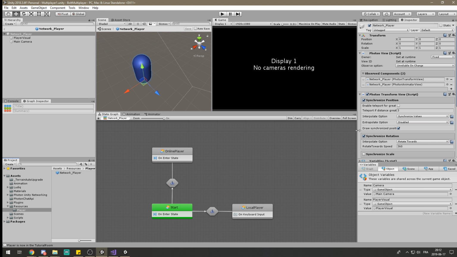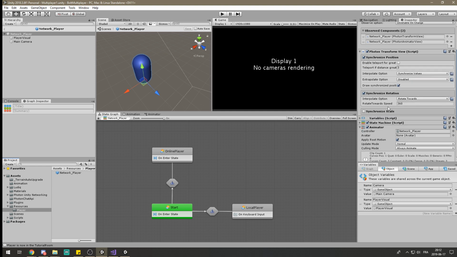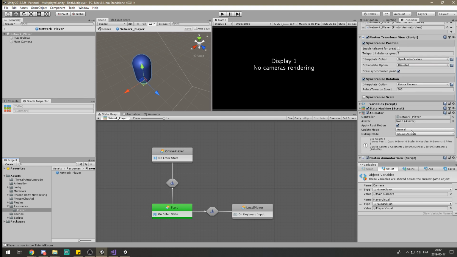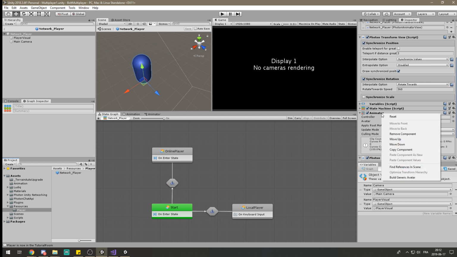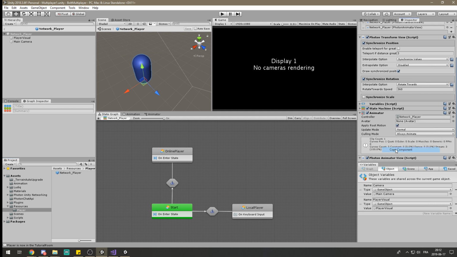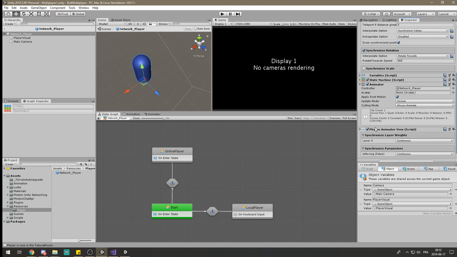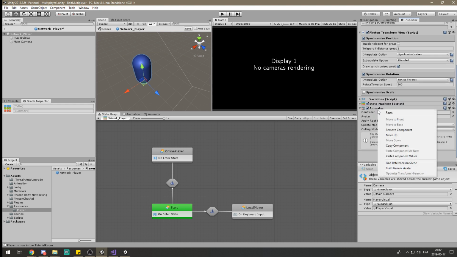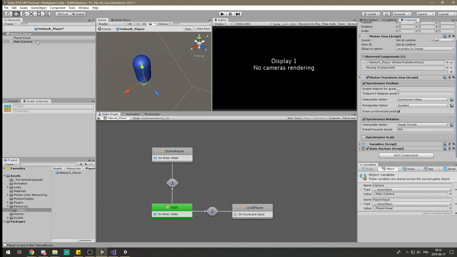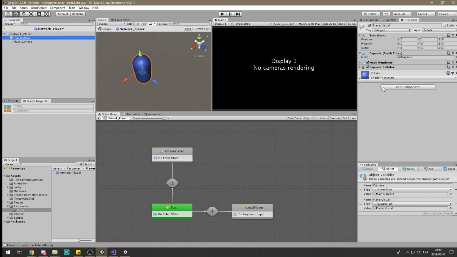It's maybe because of the root. Let's copy the component, remove it from there, and add it to the player visual instead. I have a feeling that it's because of that.